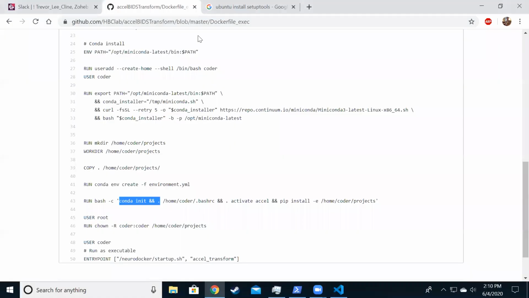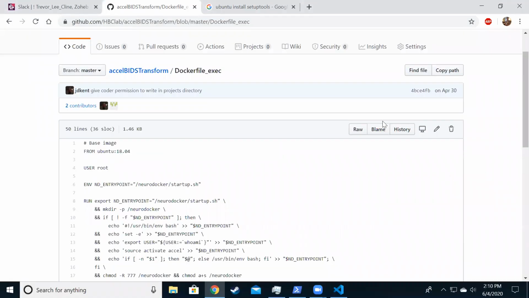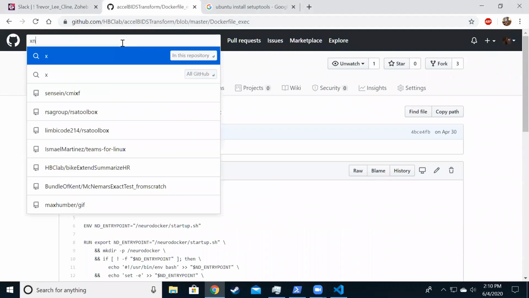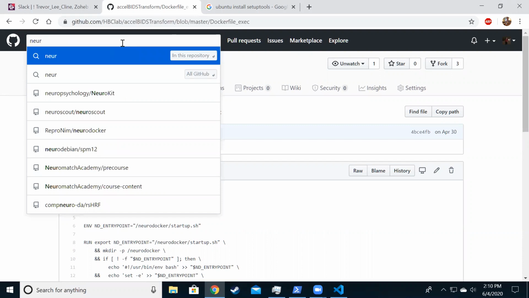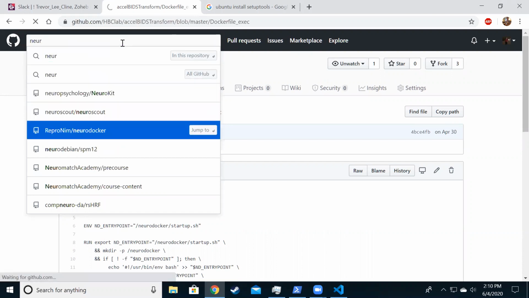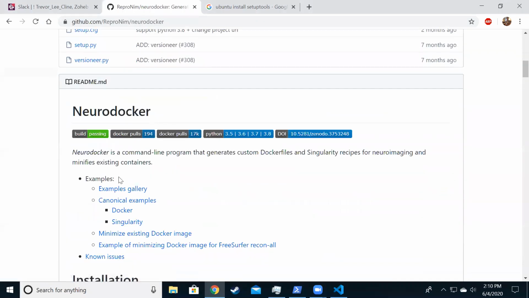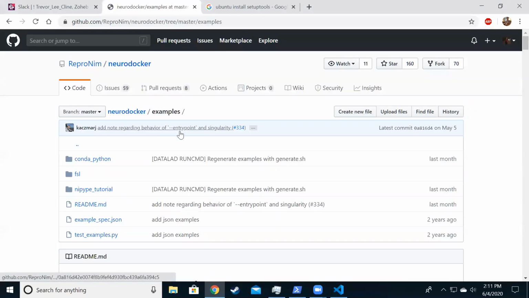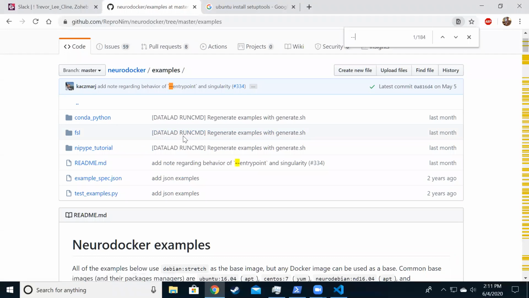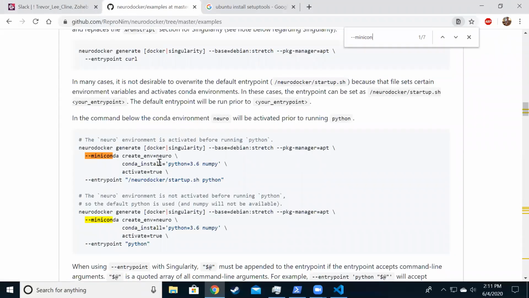And then I'm just going to go look at the documentation for NeuroDocker real quick. What are you looking for in the documentation? I'm looking for their usage of miniconda. So I want conda install Python.